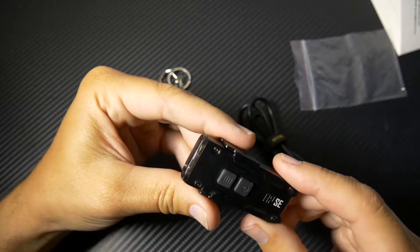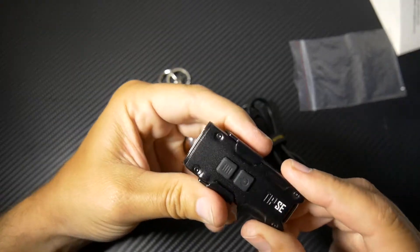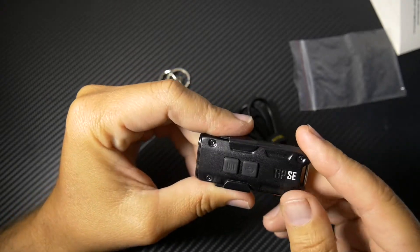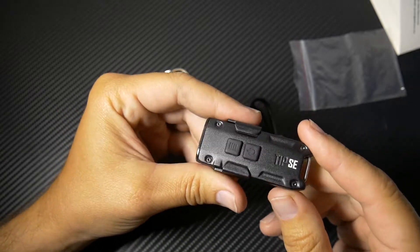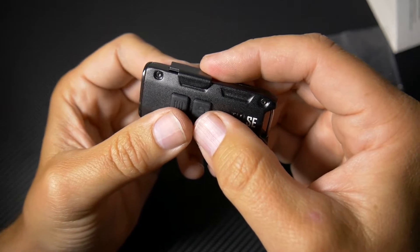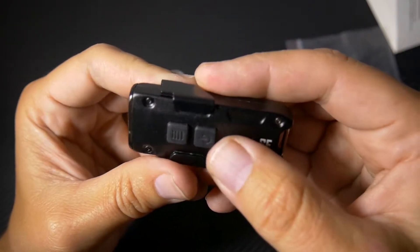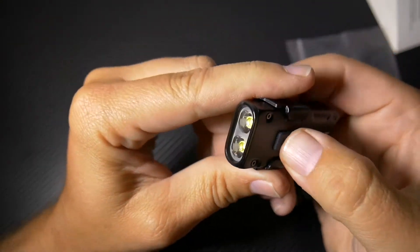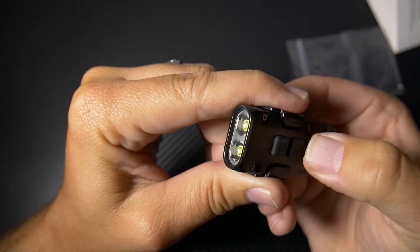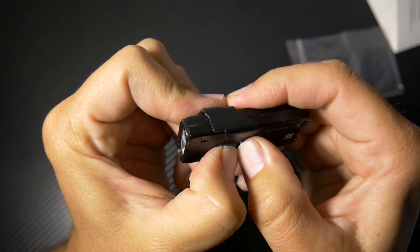There are also two modes: demo mode and daily mode. In demo mode, the light will automatically shut down if there is no operation within 30 seconds. In daily mode, the light will not automatically turn off. So keep that in mind — if you're reading a map or a book in your tent and you don't want it to turn off on you, use that mode. The way you switch between modes is to hold down both buttons simultaneously. The light will flash once to indicate demo mode, and flashing twice indicates daily mode. I'm going to push and hold it — there we go, now it's in daily mode.